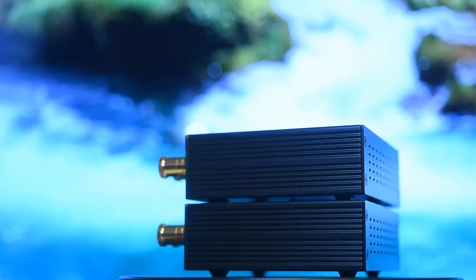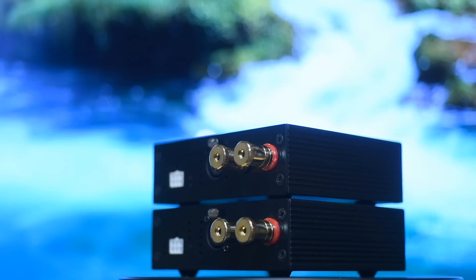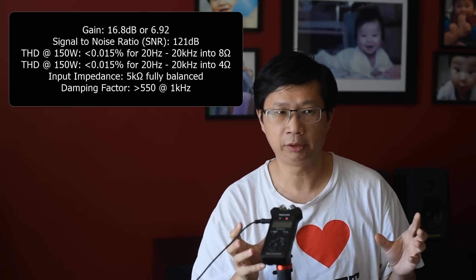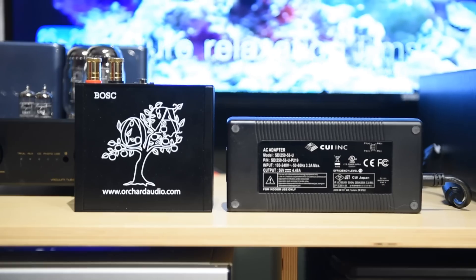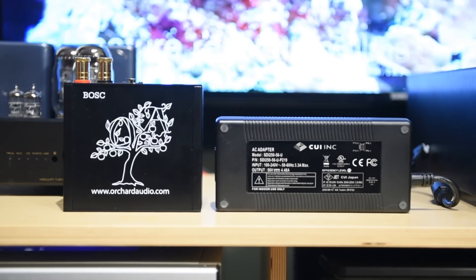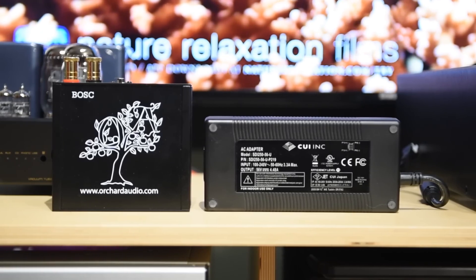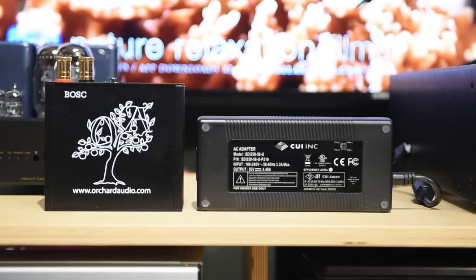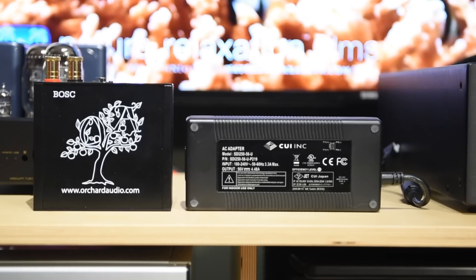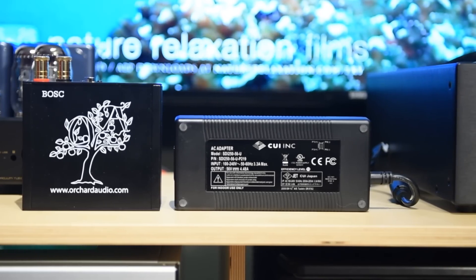In terms of midrange, you have that slight lean-sounding midrange. There is a cool side of neutral to the whole presentation, but there's muscularity in it — and I think it has something to do with the power supply, because unlike budget class D amps with a small coin-sized power supply, these have big external power supplies. The midrange is not silky smooth or sweet, but there's a bit of texture in it, which some people really like.